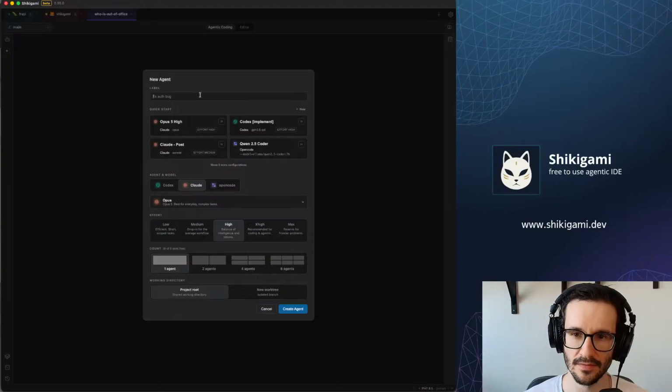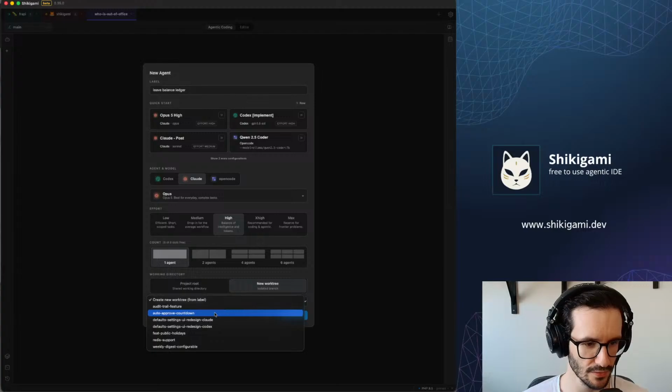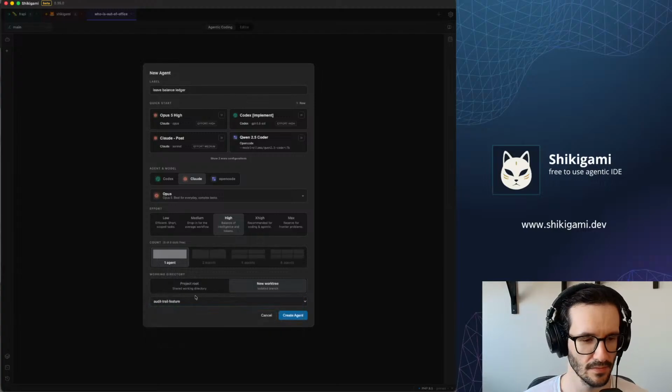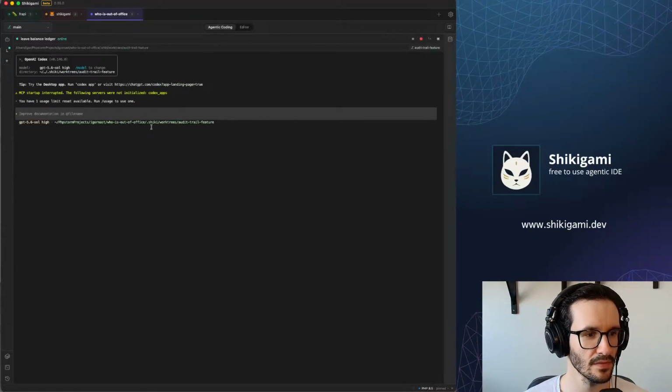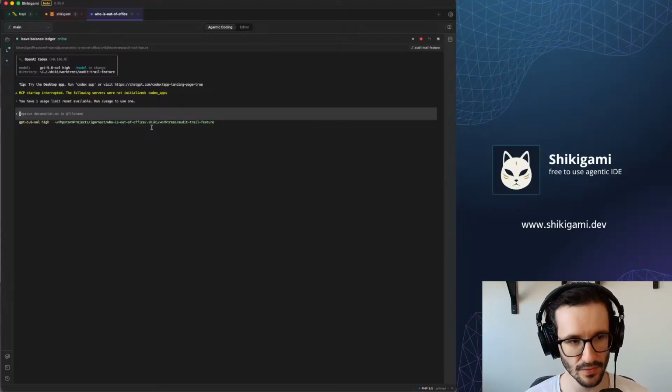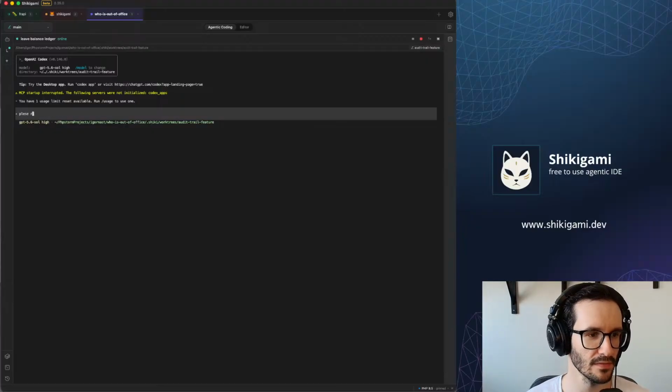So let's see how it works. I am not sure if there's a work tree. Audit trail feature, okay. So that should be it. And unfortunately, as I shared with you, there is no voice function built into the Codex agent. So let me type the prompt quickly, and we will switch back again to the Shikigami tab.